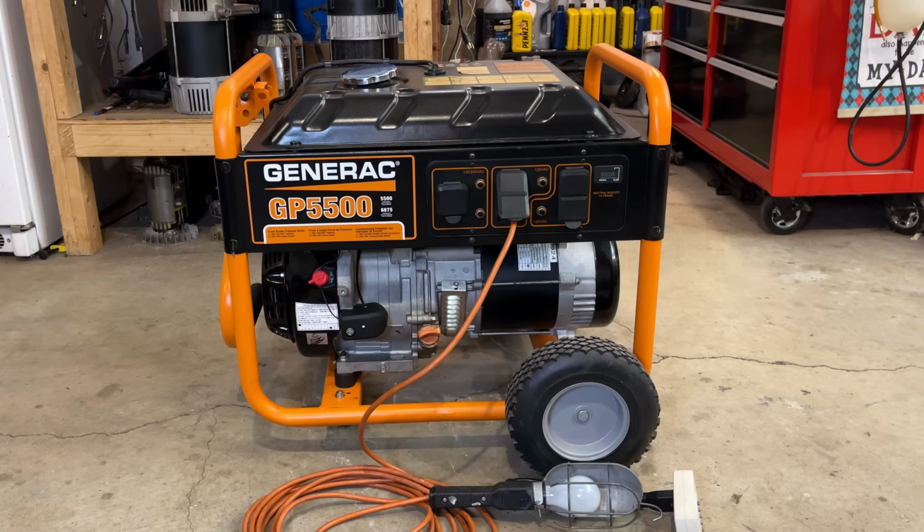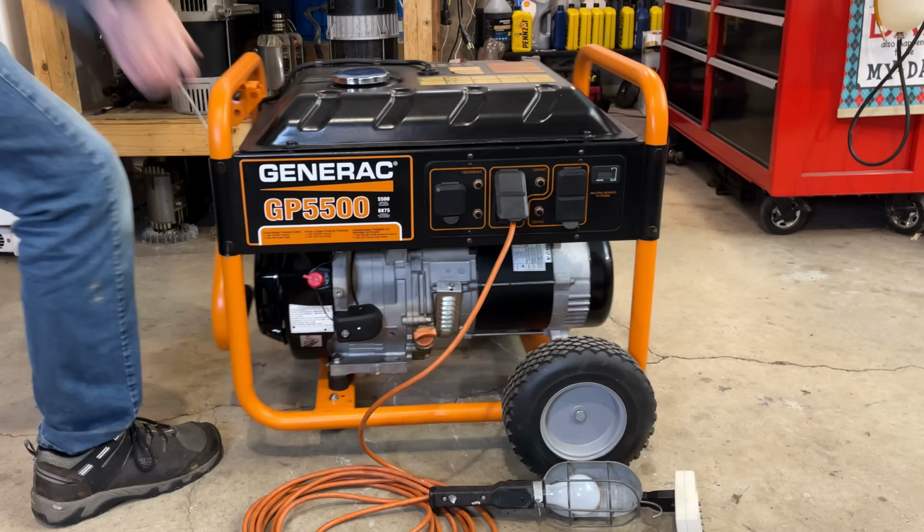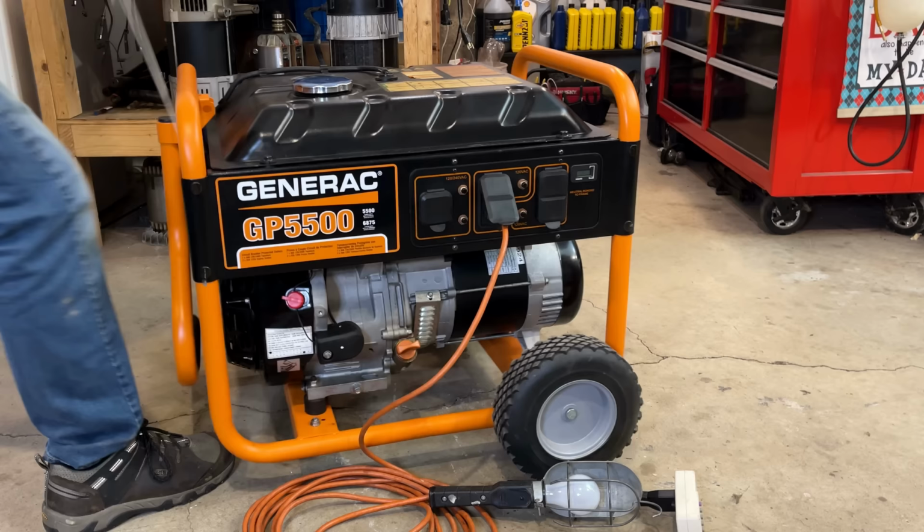All right, let's give this a try. Get the engine on, make sure the light is connected and turned on. The fuel's already on, and we'll just give it some choke. Now hopefully this doesn't blow up. I'm a little nervous about it, and the timing could be off as well, which would rip the cord out of my hand, but hopefully that's not gonna happen. Try it with the choke off.